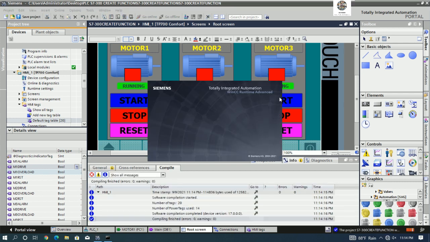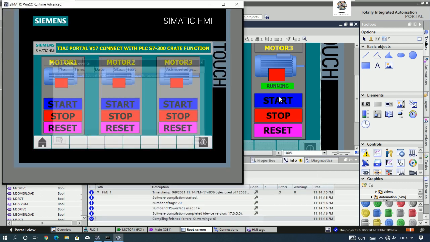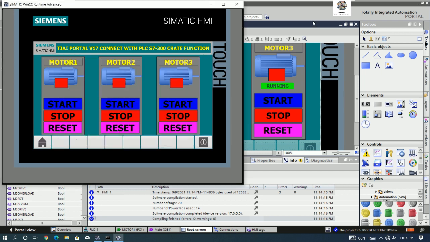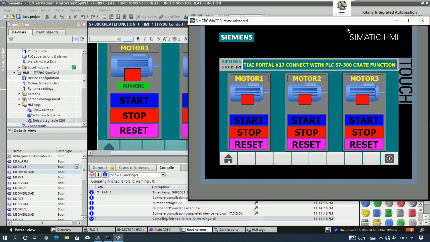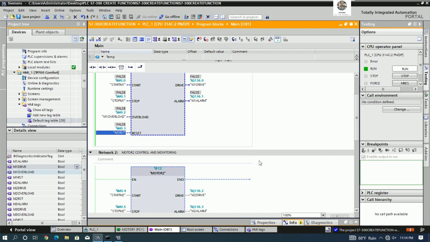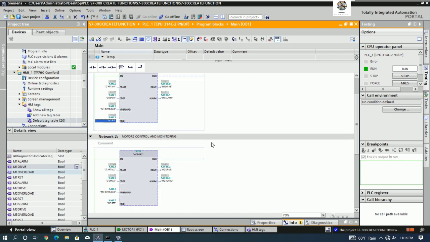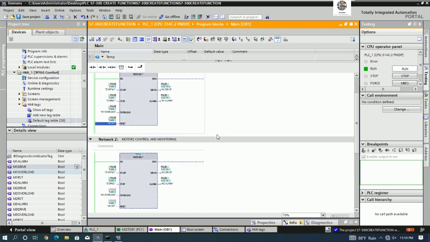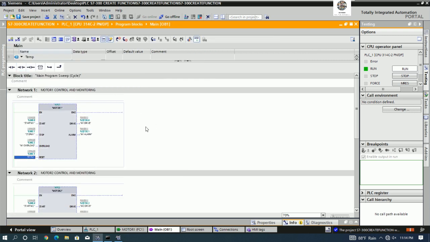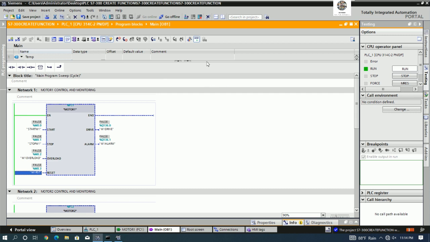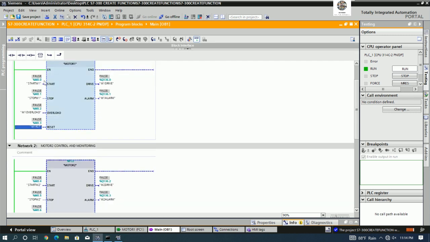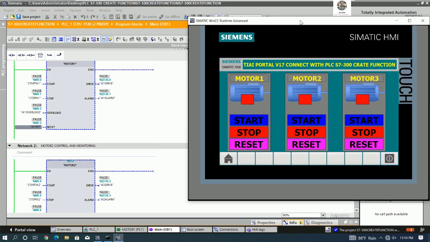Yes. I think it worked perfectly. Okay, so we can go to main OB1. So we can online like this. I will adjust the space for easy to see the status. Yes.